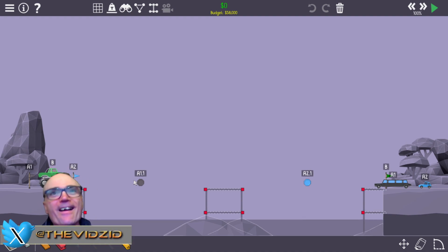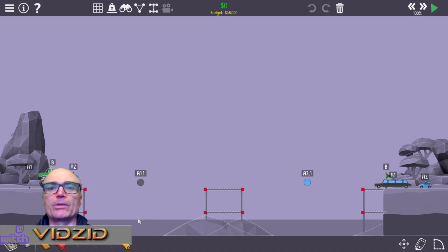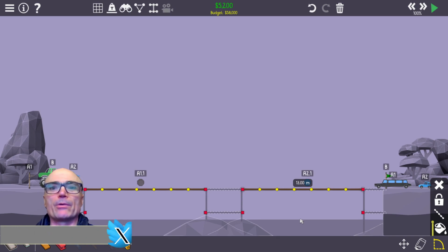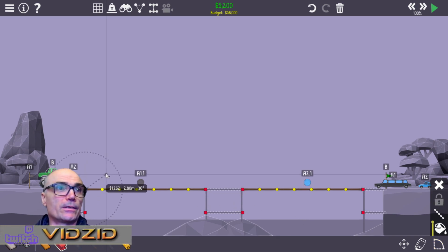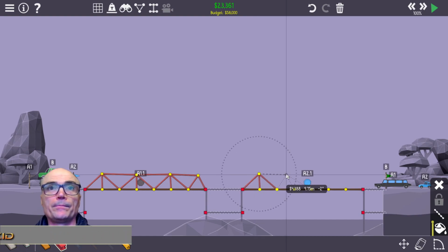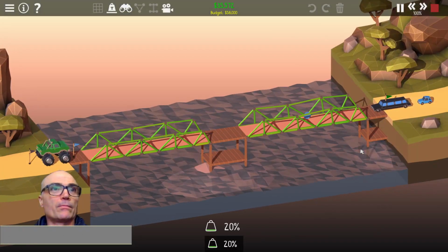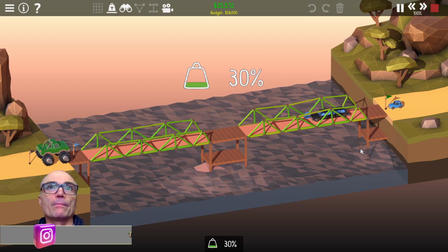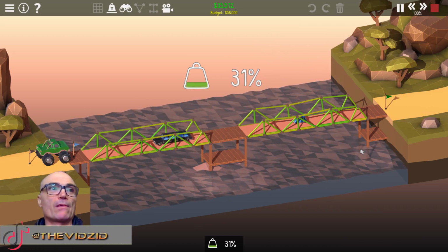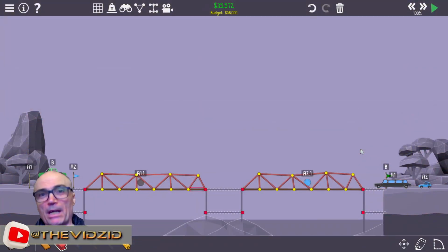Not liking this. Okay, let's make a start, and we'll go from there. Right, let's just see if they hold themselves up. They do! Blimey. Okay. He collects that and stops, and then he goes. And then he smashes the bridge to pieces.